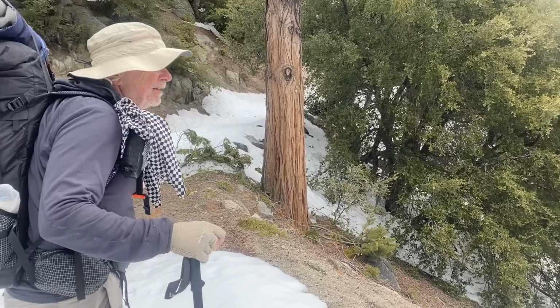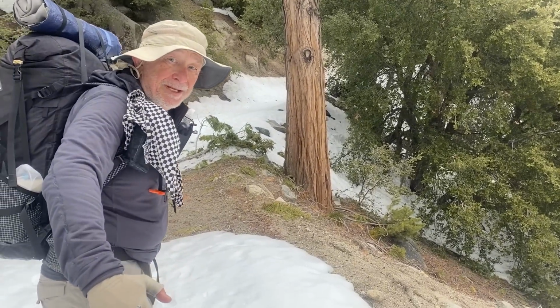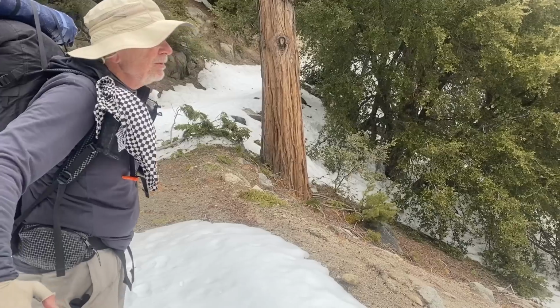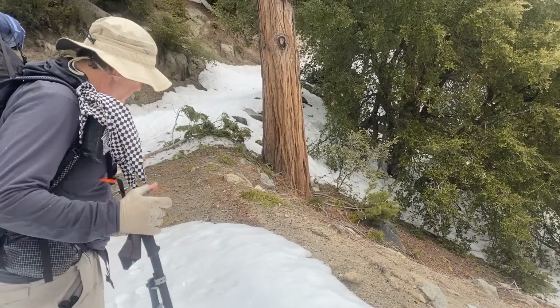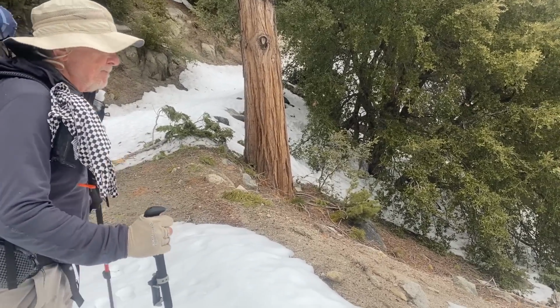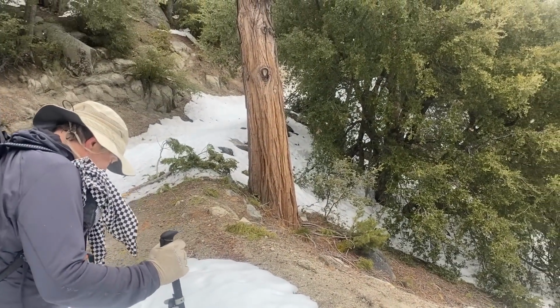We're still doing some post holing, so making slow time. Yeah, it's kind of like walking in beach sand. Makes you slow down, use a lot more energy, but not too much post holing. Yeah. I think I had one face plant. Couldn't get the camera out in time to film him, but all right, we're gonna move forward. We got about 3 more miles to go to get to the top, so slow slog, but we're doing it.